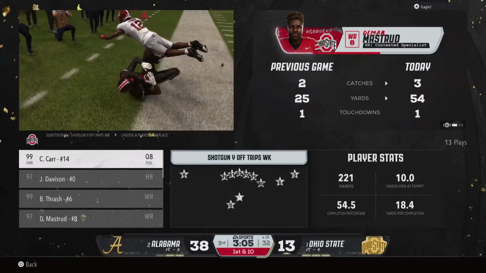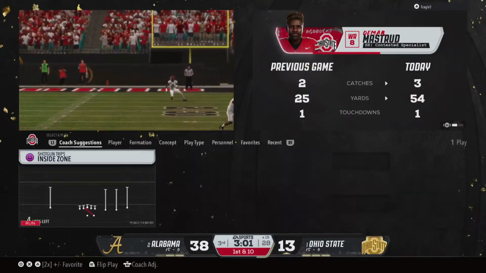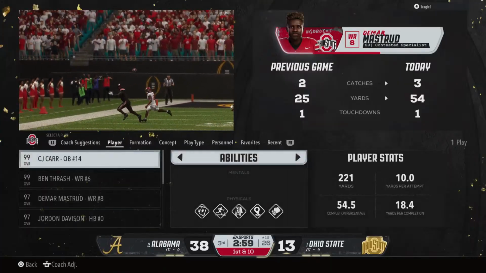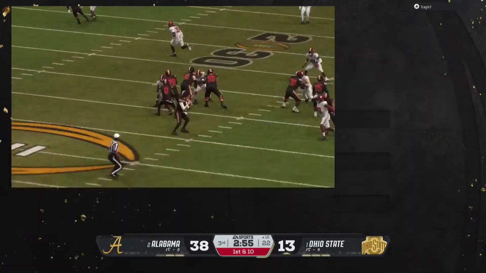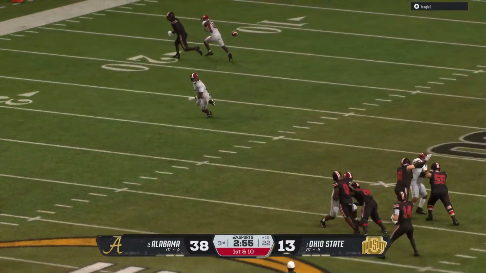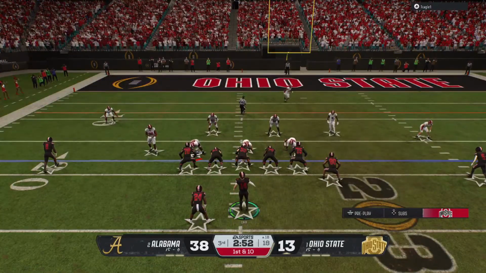Well, he continues to have time to throw the football, and he makes his defense pay for it. Now, they realized coming into this game, they had to take away his ability to throw the football downfield. But it's the receivers and their plays after the catch that's really giving them a hard time. The Buckeyes are moving quickly down the field.